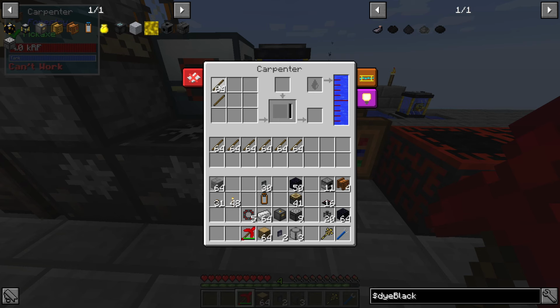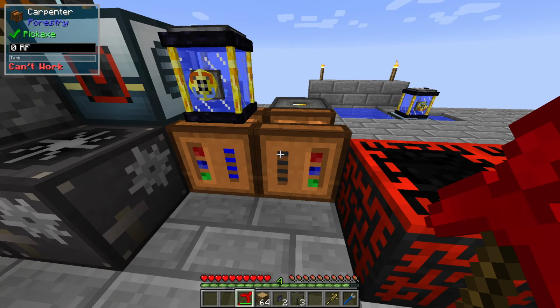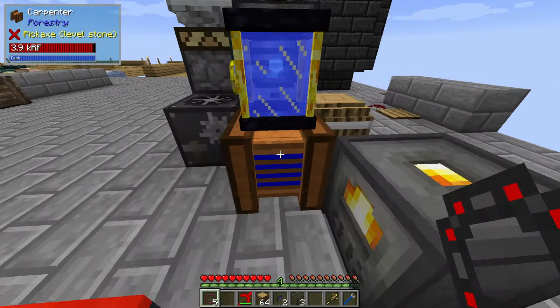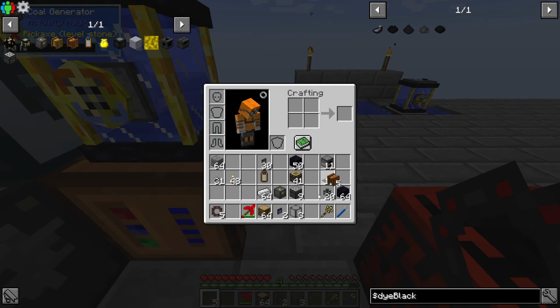Okay, so it's just this. Two sticks make a dead bush. And then the dead bush makes a living bush. And this can't auto-input, so we're gonna need another of those flat... These flat transfer nodes are a lifesaver when the transfer rate doesn't really matter.